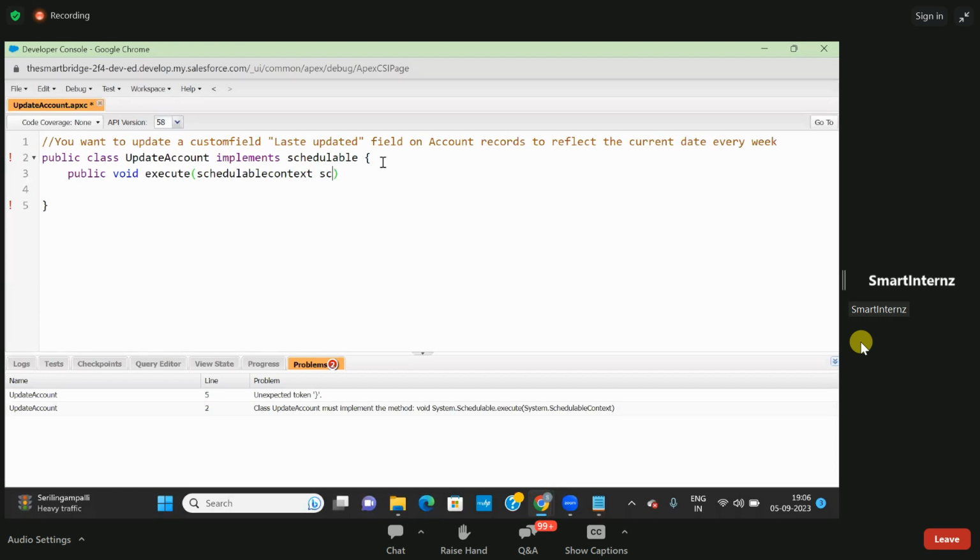Then I'm using one variable sc for the SchedulableContext, and brackets, and save this. Now the errors are gone. Why? Because I'm using this execute method over here.